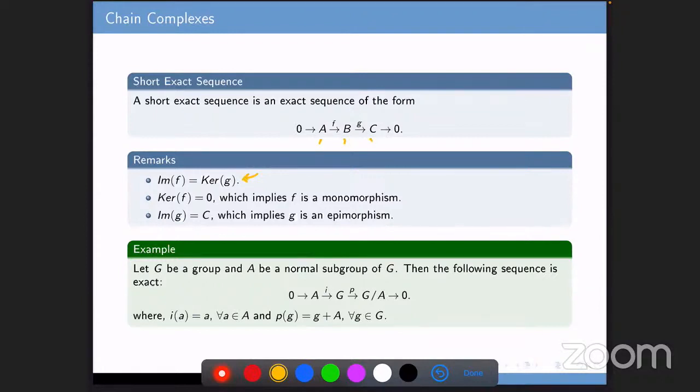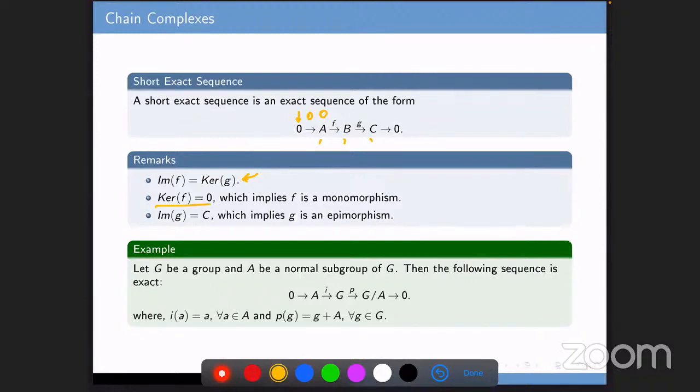This is just straightforward. And the next one is kernel F should be 0. Why? Because we have just the trivial group here, 0. And the image of this map, this 0 map or inclusion map, no matter what, the image will be the 0 here. The 0 element is mapped to the 0 element, but that is all. We don't have any other elements. So if kernel F is equal to this image, then kernel F also should be 0. So this implies, as we mentioned earlier, that F is a monomorphism.